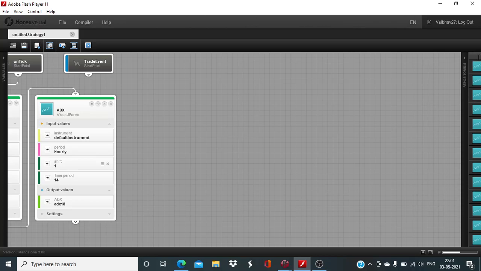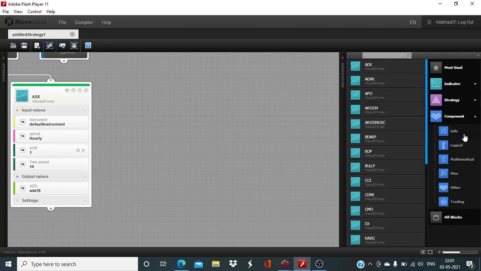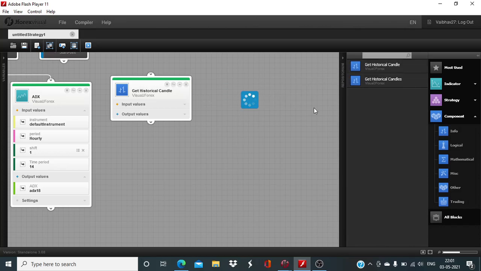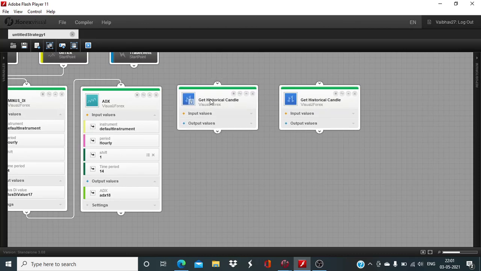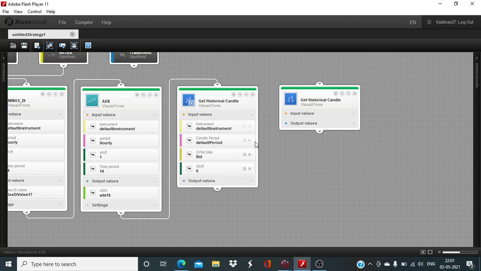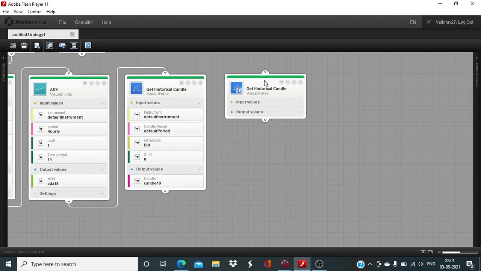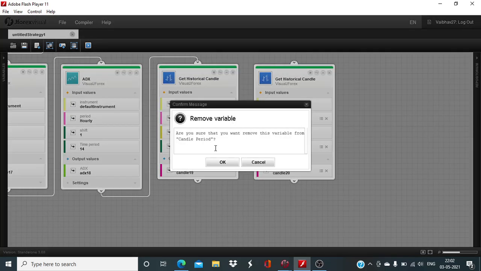And then we move on to the price action. For that, we will be relying on the info components. Get historical candle, this will be changed to hourly.